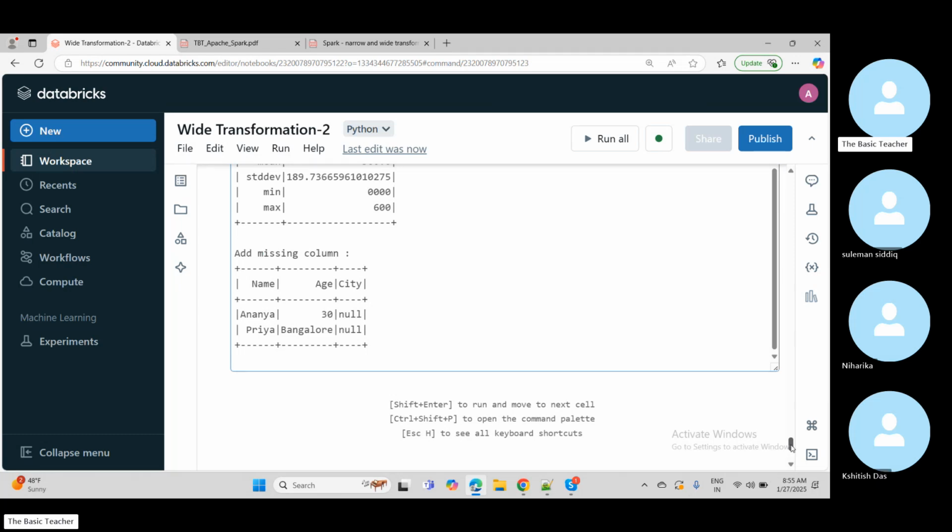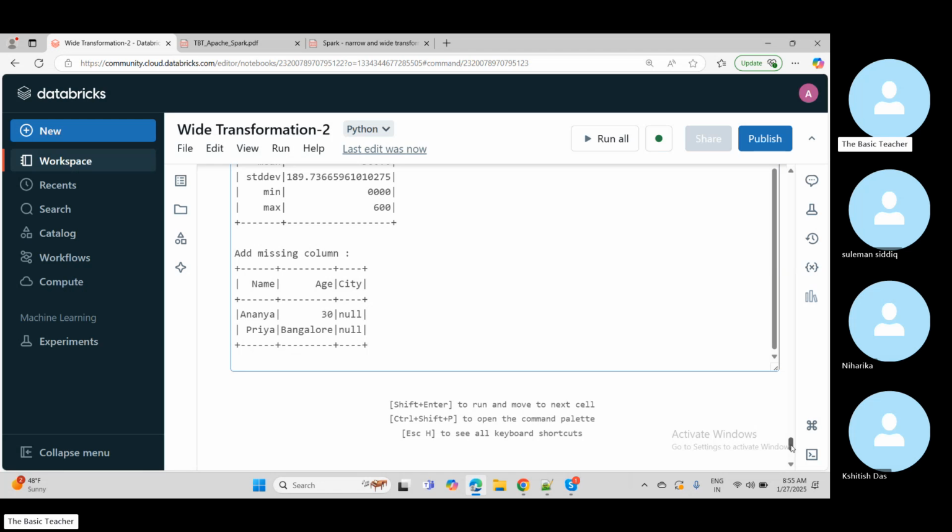So the thing is, let's say you are getting two input data sets from the source, and finally your requirement is to merge both. There can be the exact same schema. If it is exactly the same schema, then you can simply do a union without any thought. But another case can be the exact same schema but in a different order, then you can use union by name. That will not look for the same order. It can match by name.